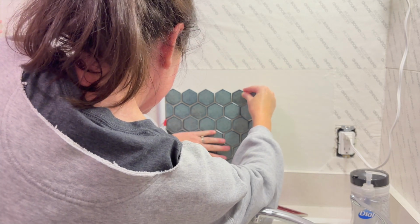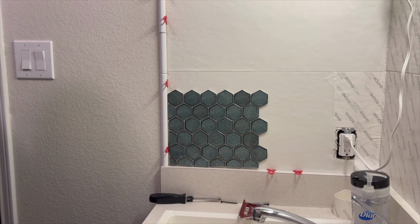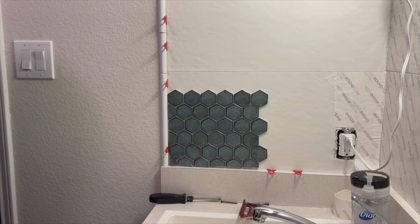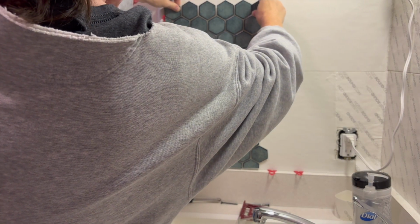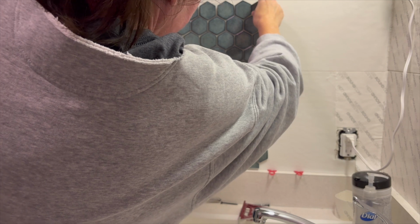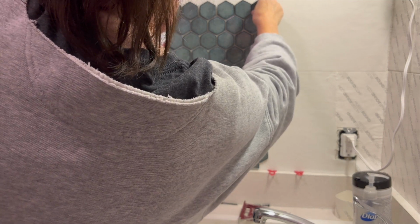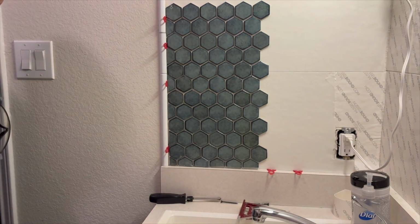He used the saw to cut the bottom and the left edge here, but once we got up to the top, you could see where we left the whole tiles that have the pointy top, but then we had to fill in each little section that was pointing down. So in that case, a manual tile cutter does come in handy because it's much easier to cut those little top edges off with that than a saw where you have to get your fingers really close to the blade.